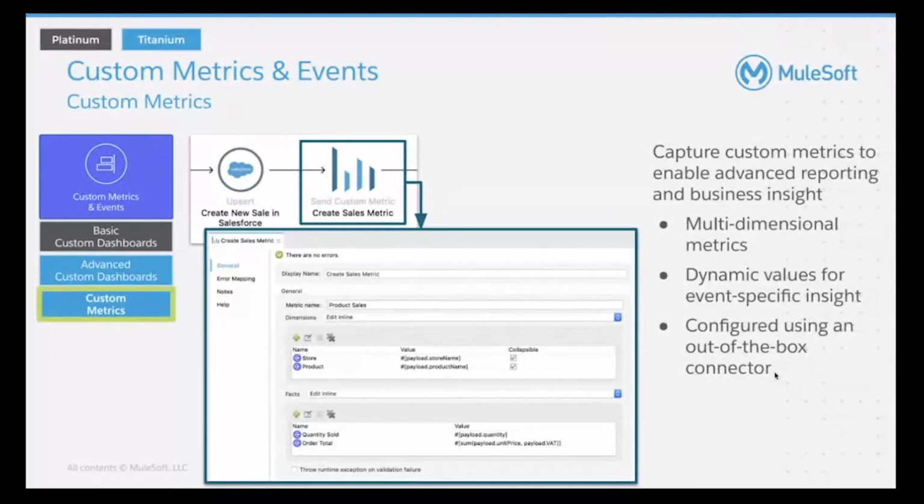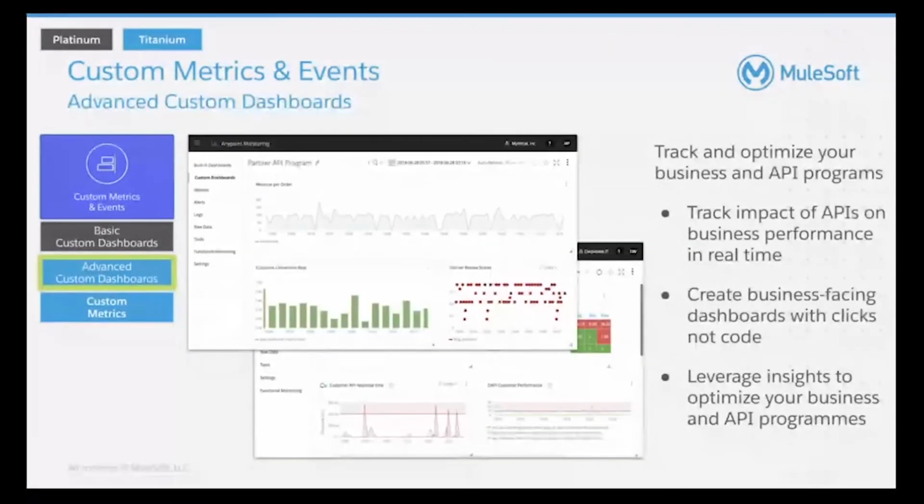And also you can track and optimize your business and API programs, track impact of APIs on your business performance in real time, create business-facing dashboards. These are really what everybody sitting at the top wants to look at: how the applications are doing, how my API network is doing, what value add it is bringing to the table, how many APIs are up and running.